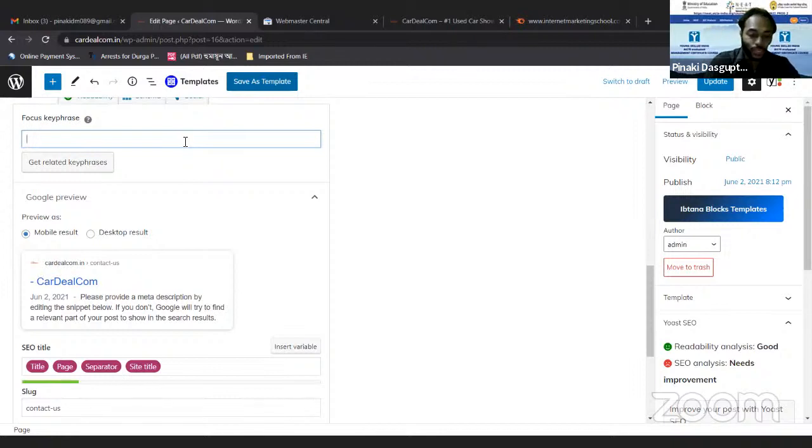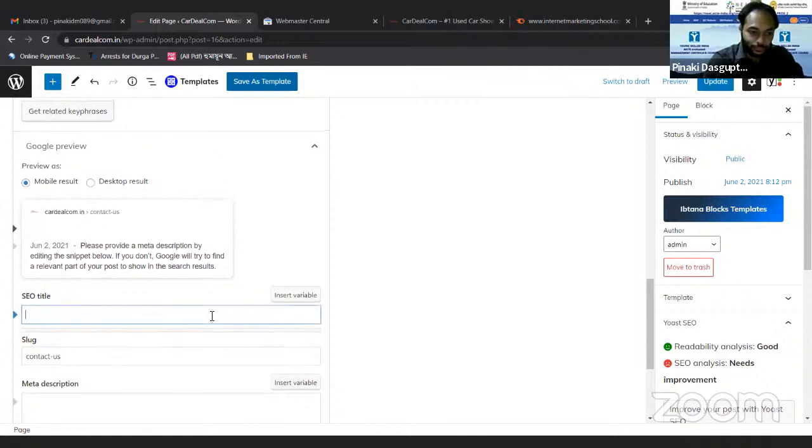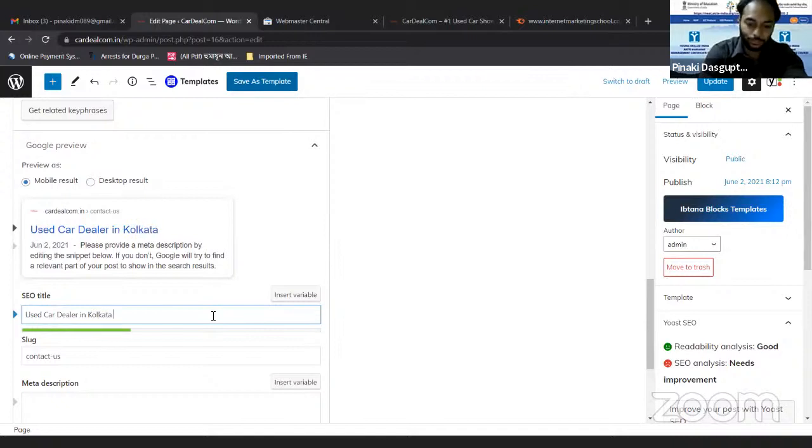Say I am putting something in the focus key phrase, like used car dealer. So this is the focus key phrase. Now I have to write the SEO title: used car dealer in Kolkata, contact us.